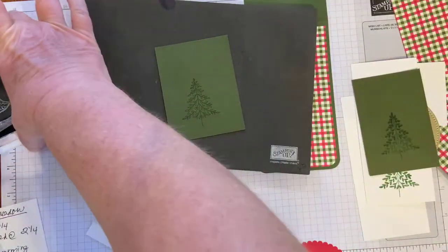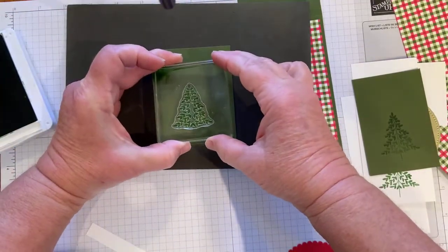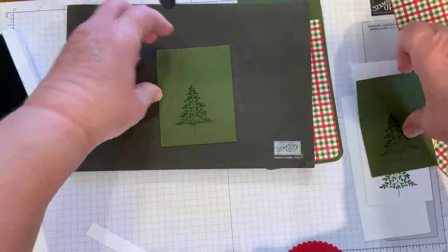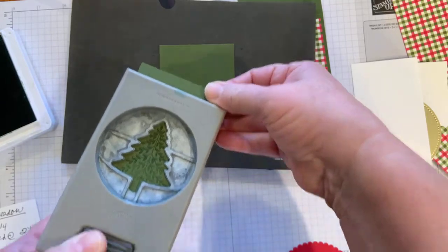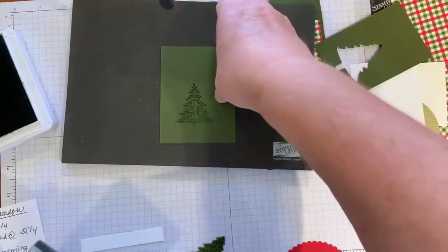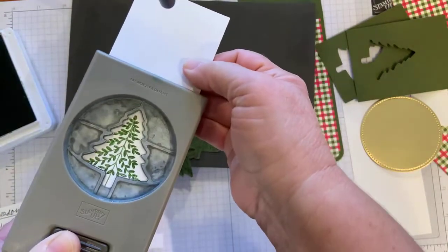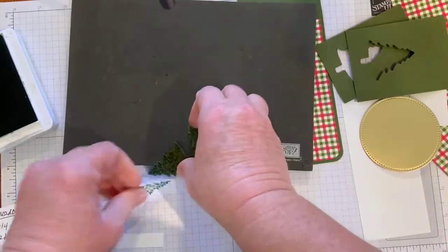We'll finish up the others. It's a little harder to see on the Mossy Meadow, but we'll be able to punch those out. Stampin' Up's coordinating products are so awesome — everything goes together and helps me be a successful stamper. Now that our stamping is completed, let's bring in our Pine Tree Punch. I always leave myself a little handle at the top on that cardstock to punch the tree. Punch out one tree, two trees, and then we'll get our white tree. So we have our three trees.